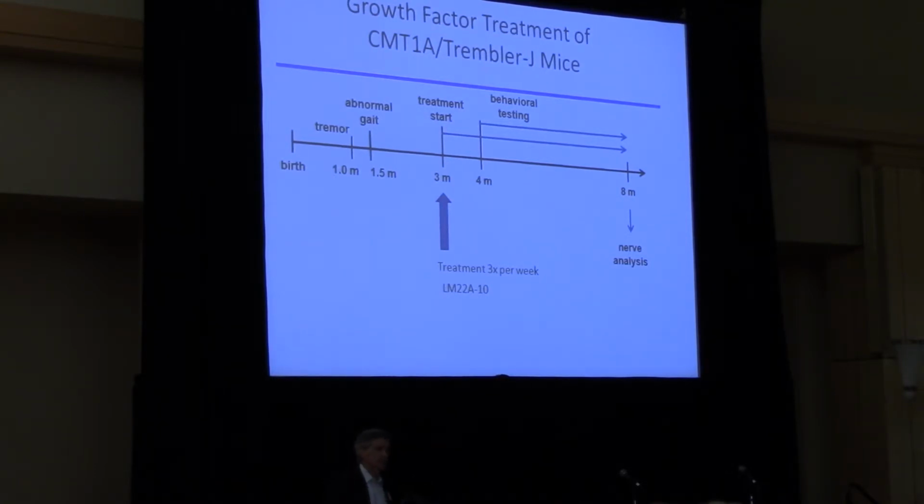It's contrarian in the field. Even some CMT experts didn't have the same view I did. They'd prefer kind of the easier mice, treating a little earlier, et cetera. But I don't want a failure in humans. I want to optimize the chances that something will work in people because it takes a lot of funding to get to people and we don't have very many chances of moving things to people. Okay, so that was the plan, to see if we can affect these mice in any way.